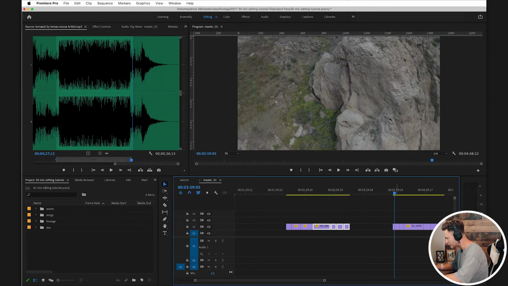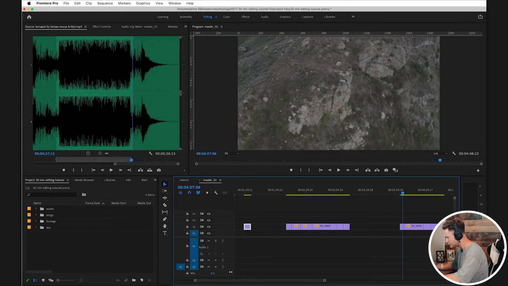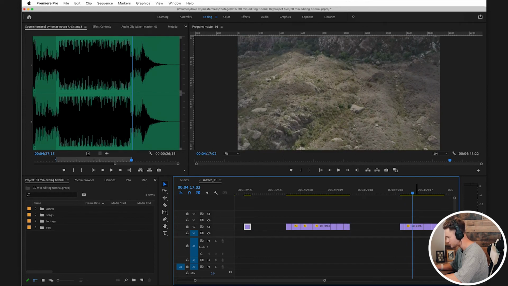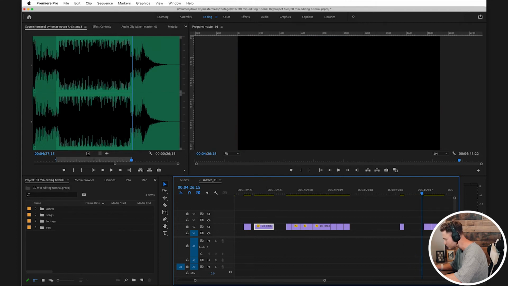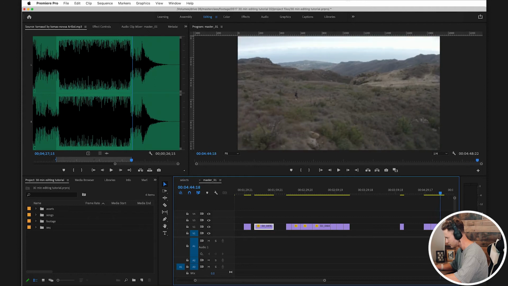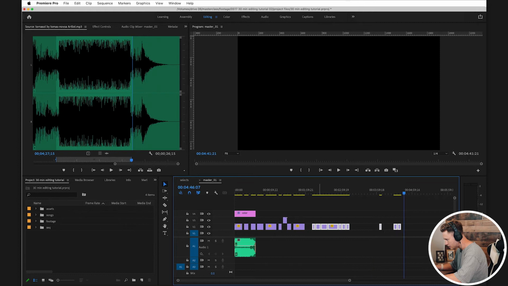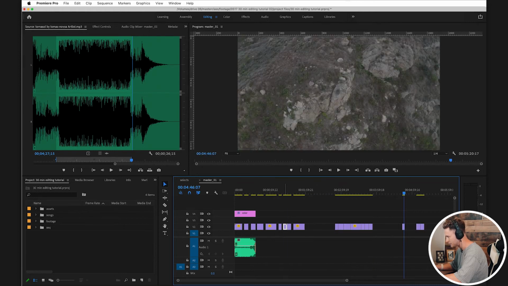I really like this shot too. I'm gonna use that. Bring that over. That one's cool. This is definitely one of the best shots from that specific day. That one's cool. That one is also really cool. Cool, so now that we have all these, let's just start piecing it together and playing with it.